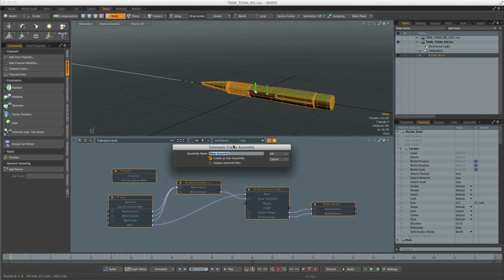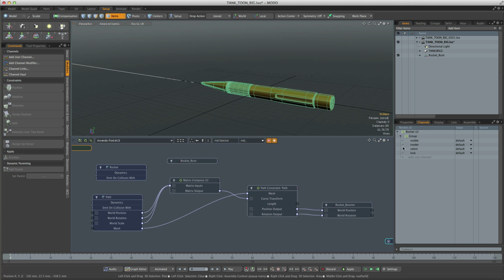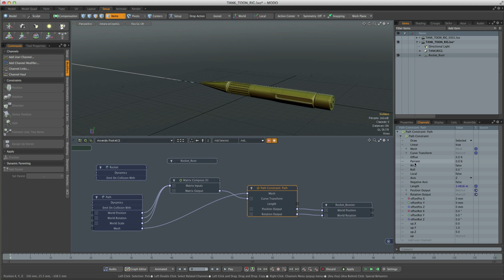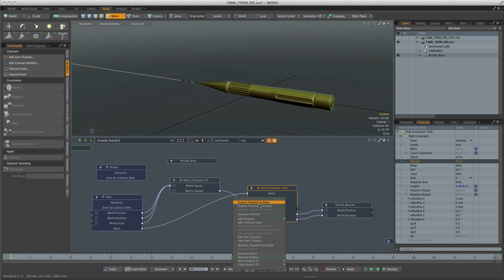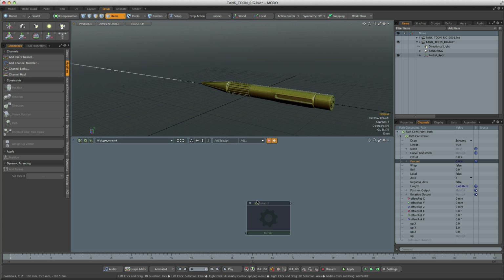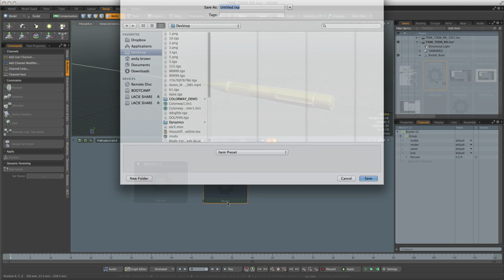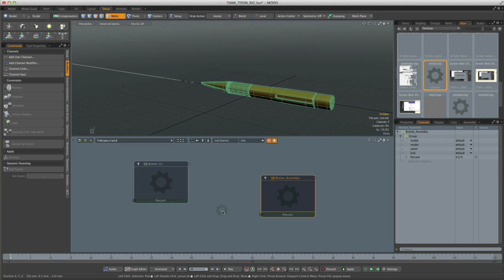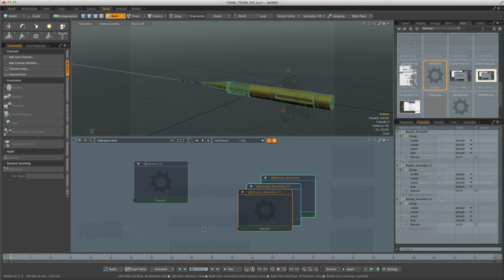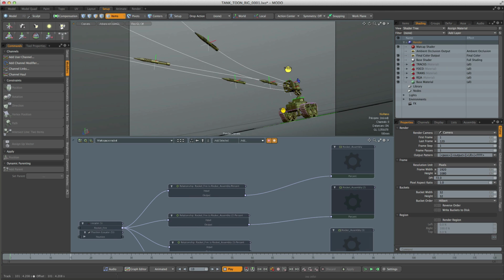Rigging can often involve repetitive tasks. For example, you might want one part of a rig to be used multiple times in a scene. In this situation, you can use assemblies. Assemblies are packets of a rig that you collapse into a single item in the schematic. Specific channels within that packet can then be exposed. Assemblies are a preset type, so can then be saved to disk, and when reloaded through the preset browser, can be linked to other aspects of the scene.